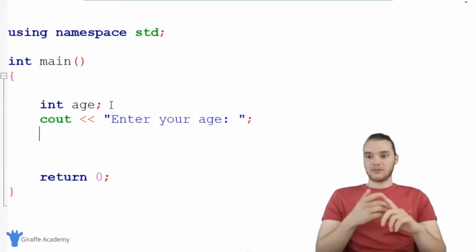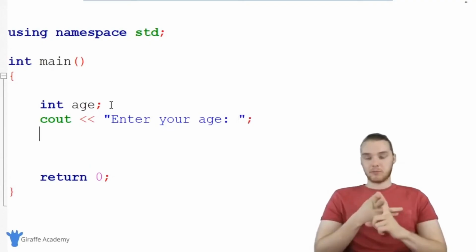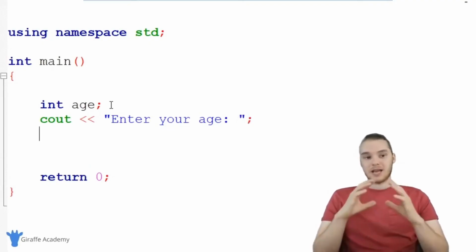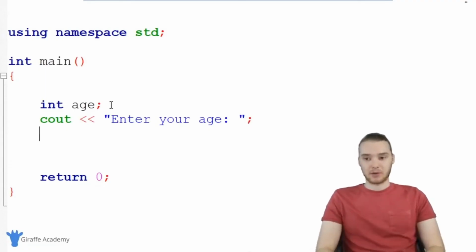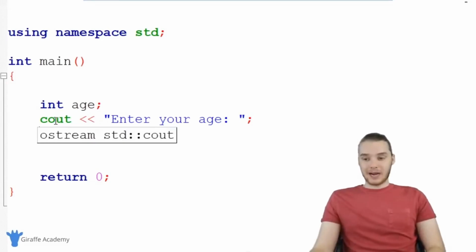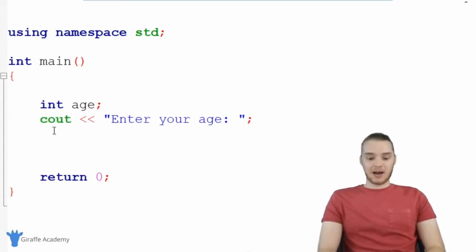All right, so once we've created the variable and prompted them to enter the information, now we can actually get the information from them. The way that we get information is actually the opposite of the way that we print out information. So instead of saying cout, I'm going to say cin, and I'm going to make two greater than signs. When we use cout, we use these less than signs.